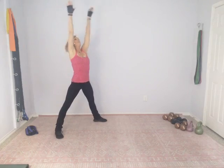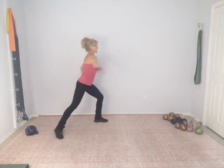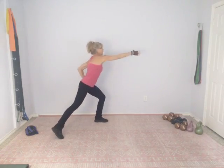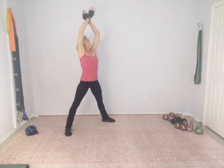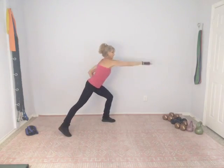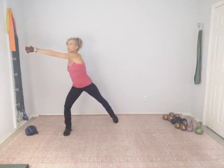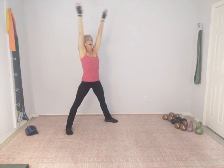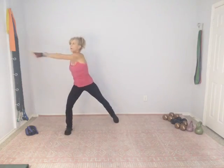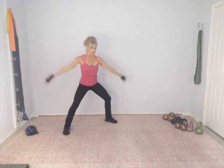Inhale, up again. Exhale, open out. Now this time reach across the front. Across the front. So nice upper back stretch there. 4, 3, 2, 1. Inhale, arms up. Exhale, open out. Here we go. 8, 7, 6, 5, 4, 3, 2. Last time. Let's go. Inhale up. Exhale, open out. 8 of these. 4, 3, 2, 1.